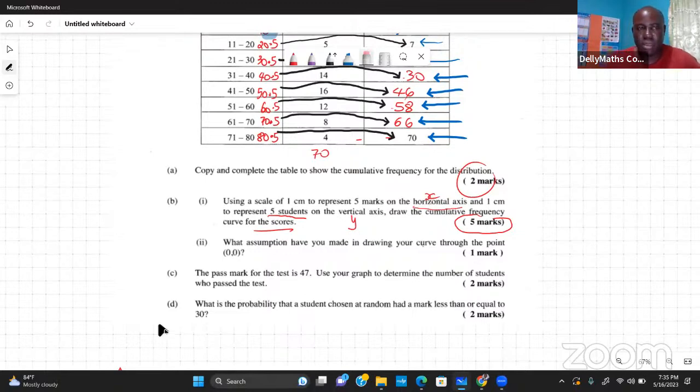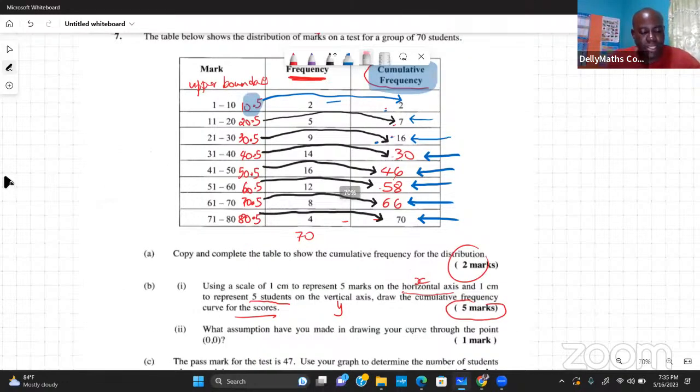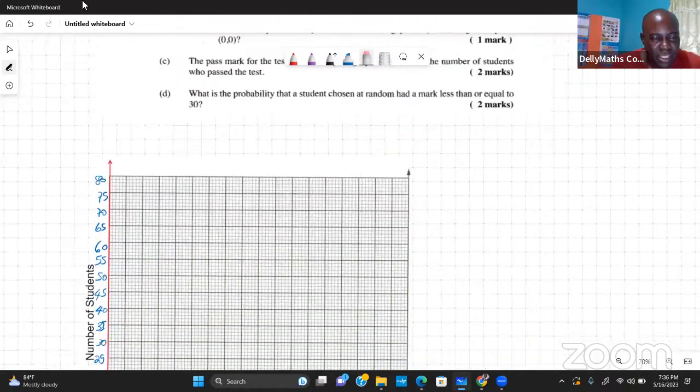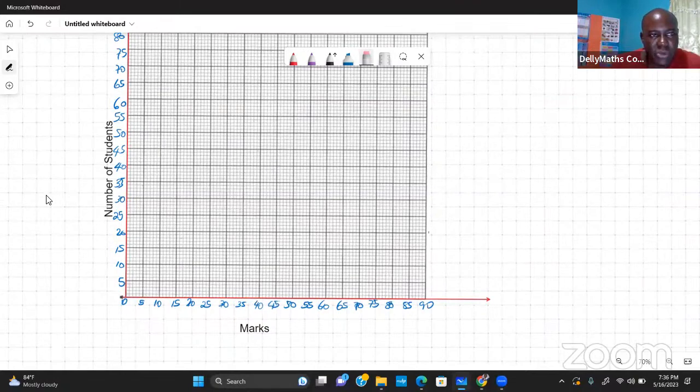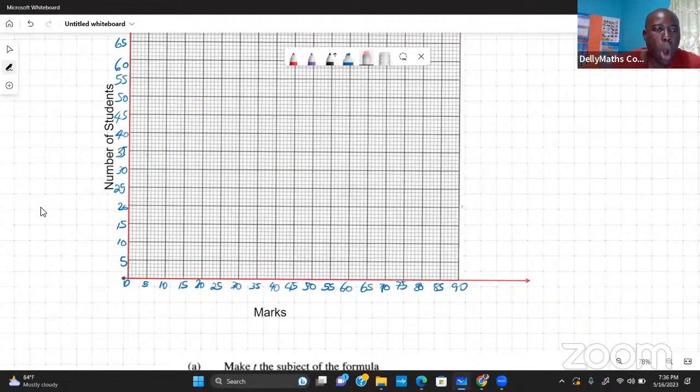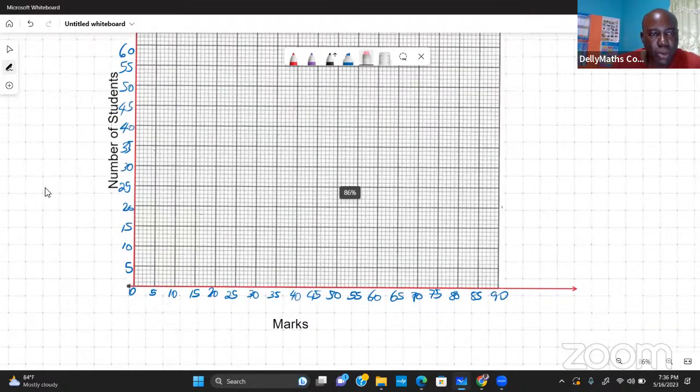I need to have a quick visual of the numbers that I'm going to be using. Maybe you have it, you screenshot, you do something already, but I need to have a quick visual. All right, I'm just going to grab my values and then we go. So I'm not going to come back to the table. I don't want to go up, down, up, down. I'm just going to deal with it now. So based on the scale, it's 1 centimeter to 5. We're now going to be plotting our upper boundaries along with the cumulative frequency.